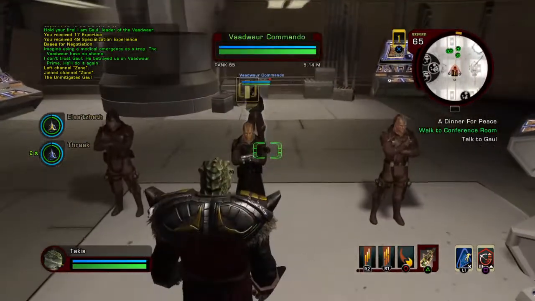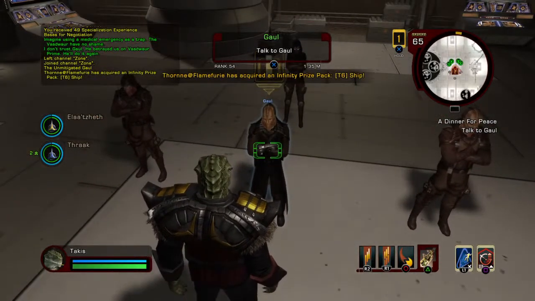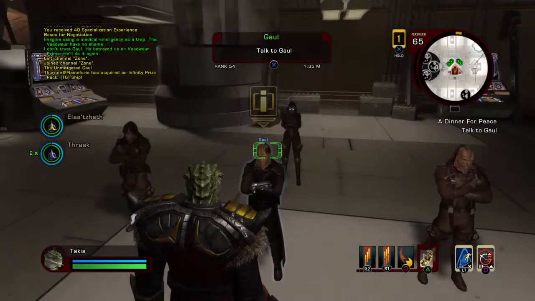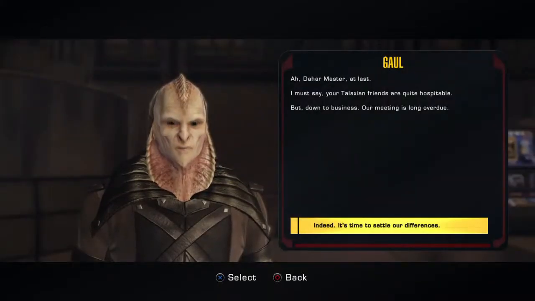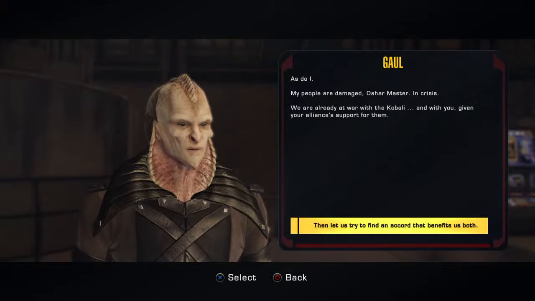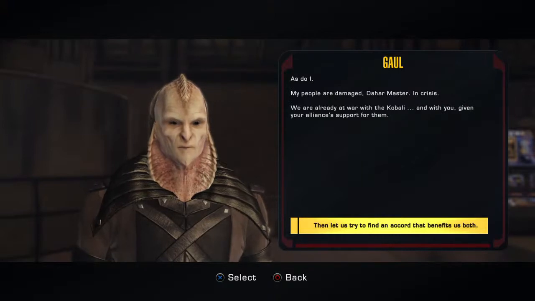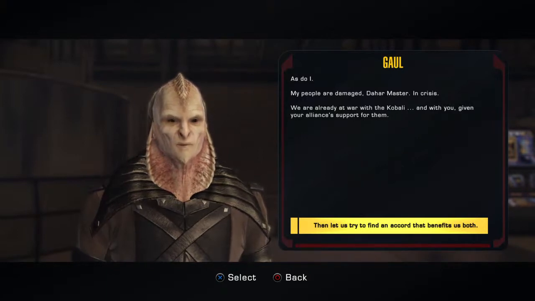Tiny, pathetic creature. What are you looking at? Yeah, minuscule. You look no bigger than a tadpole. Ah, at last. I must say your Talaxian friends are quite hospitable. But down to business. Our meeting is long overdue. Indeed, it's time to settle our differences. As do I. My people are damaged, in crisis. We are already at war with the Kabali, and with you, giving your alliance's support for them.